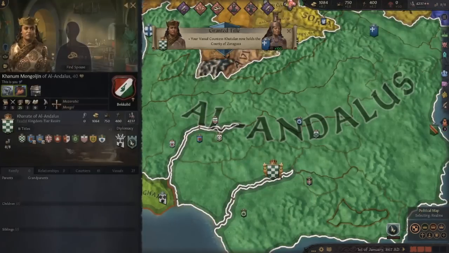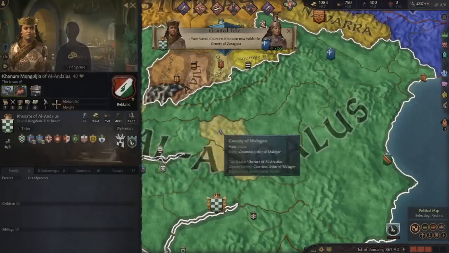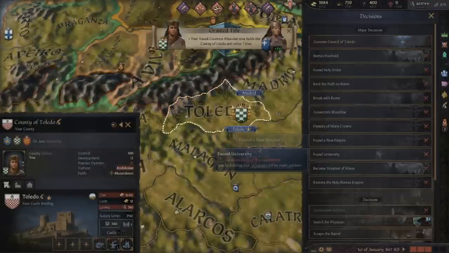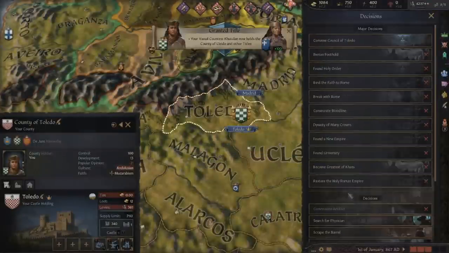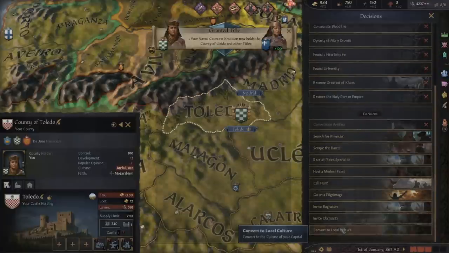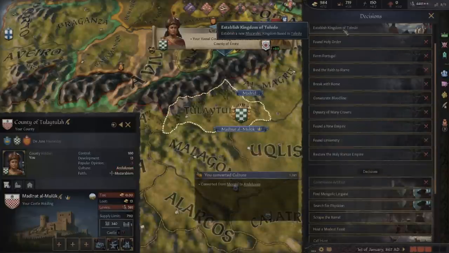Once you've given out your titles, move your capital to the County of Toledo. We're doing this so that we can make the Kingdom of Toledo. Go ahead and convert to local culture so you become Andalusian. You should then have access to create the Kingdom of Toledo. Go ahead and click that. You're also going to click the button to convene the Council of Toledo.